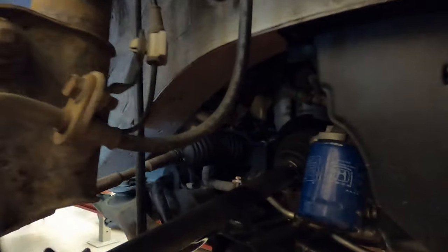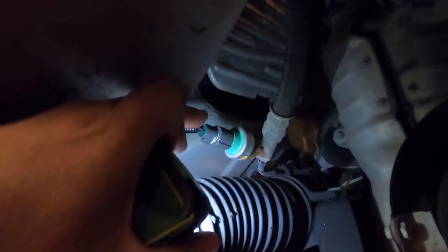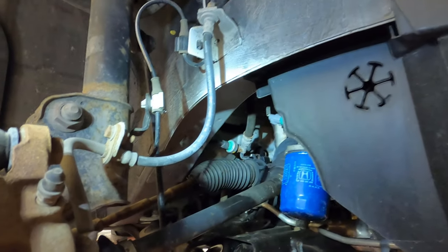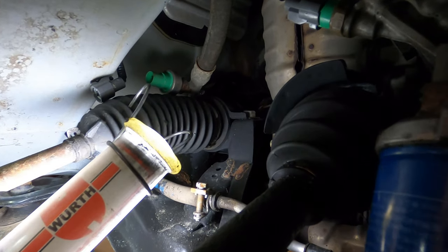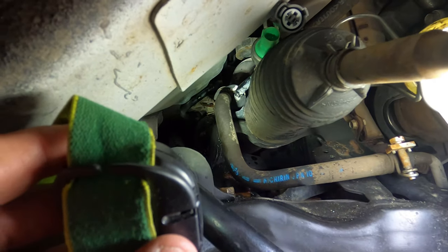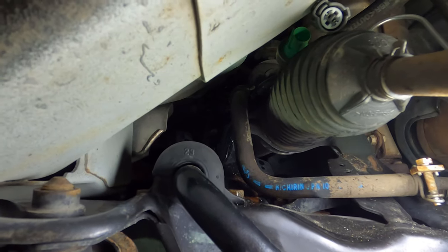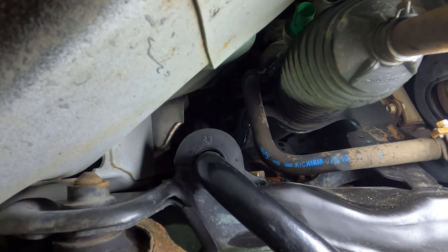There's a sensor or switch on this power steering hose — you can see it through the passenger side wheel well, that green thing where I'm shining the light. We'll need to unplug that wire. Some people can reach it from the top, but I was having trouble, so I removed the front wheel. Access is pretty good through the front right wheel opening — you can see the hose running across and up. Behind the green sensor there's one more bracket with a rubber mount and a 10 millimeter bolt, very hard to see. I used a quarter-inch socket to get it out.